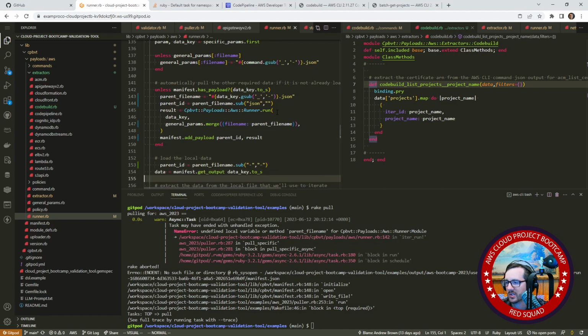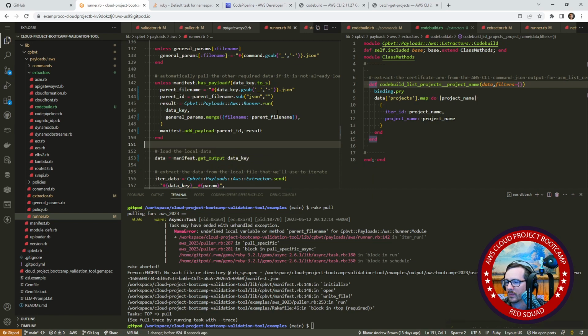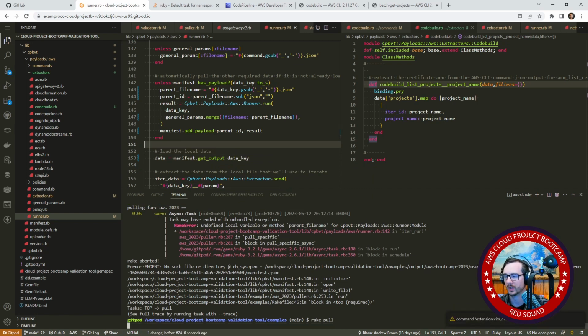Well, it doesn't matter because it should normalize it, right? Yeah, I think we wrote it so it's smart enough to normalize it out, and then we don't have a problem. So it's just data key then. Data key. Okay, we'll try this again.